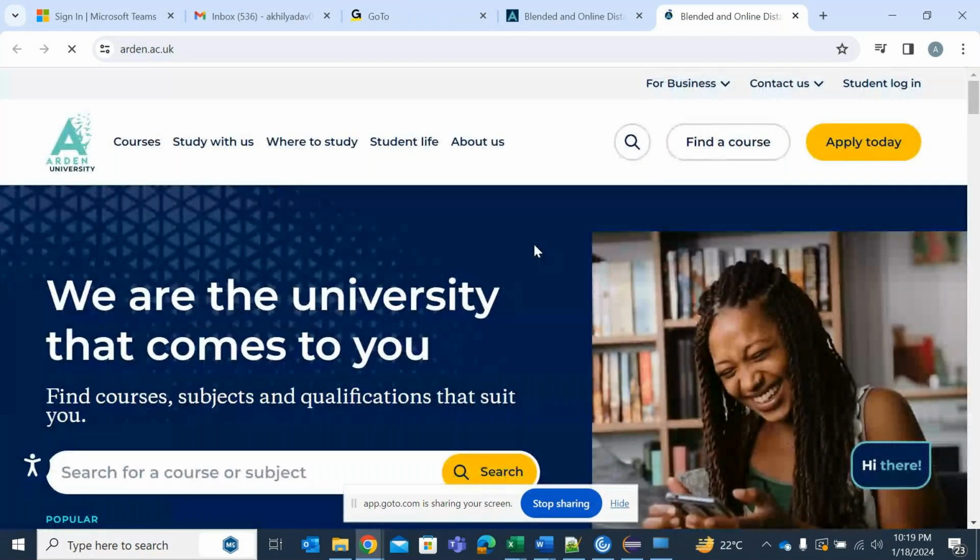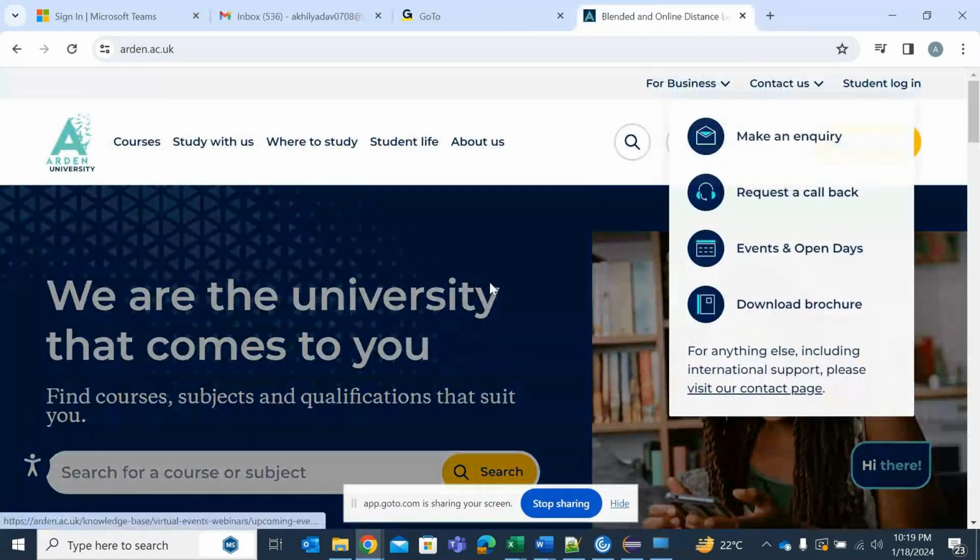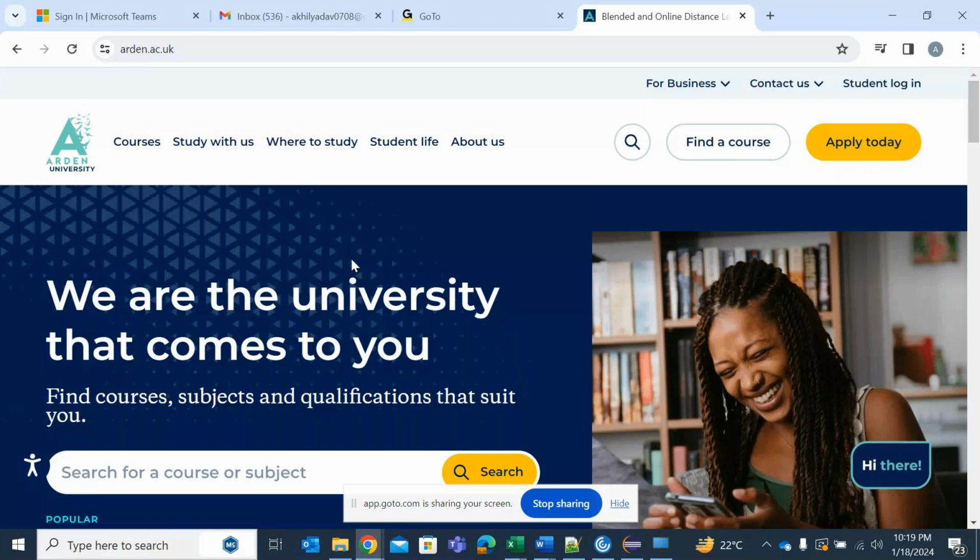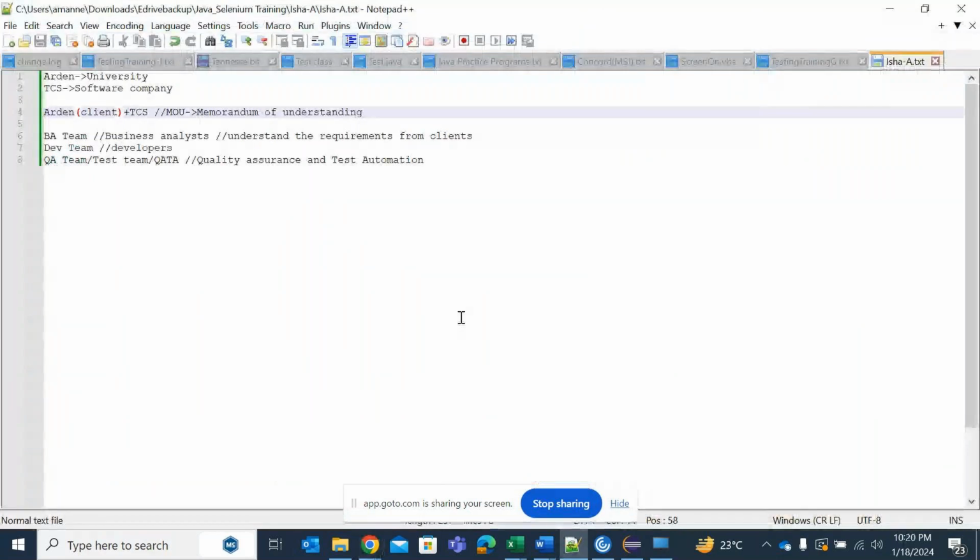So all these things like layouts, design, color codes will be decided by BAs. They will collectively set up calls with the clients and gather and understand the requirements.